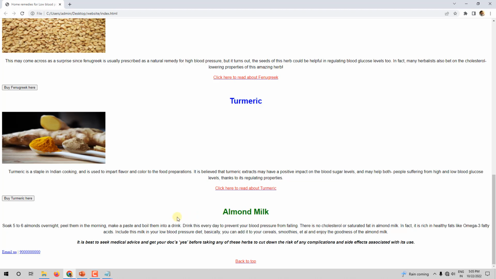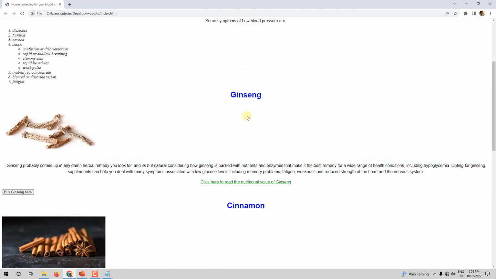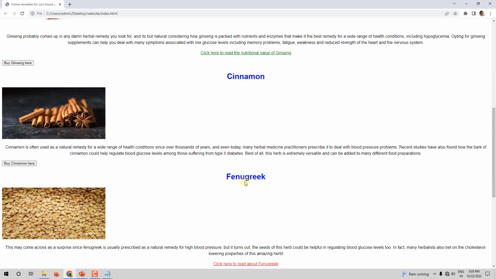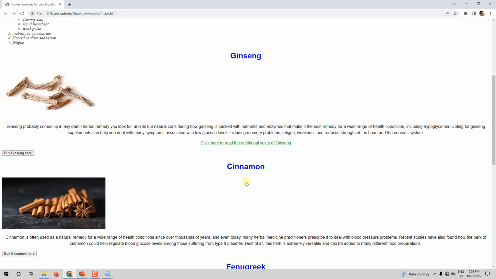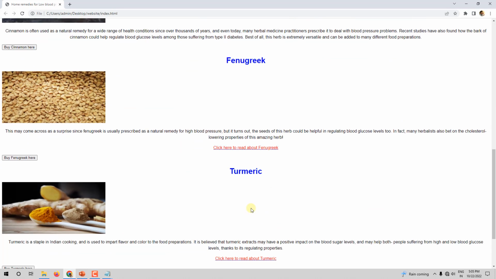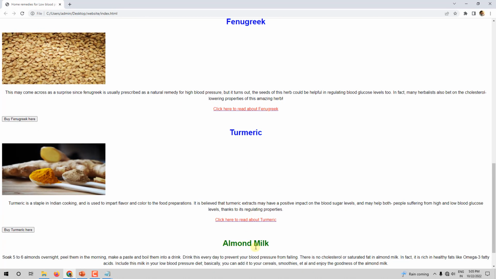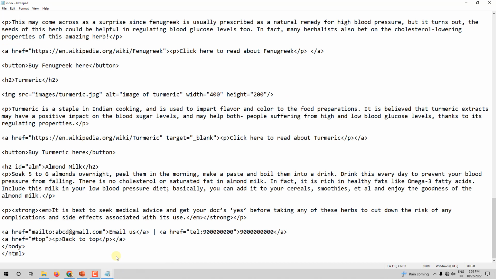Now let me take the next case. I want 1, 2, 3, these three in blue color, and I want turmeric and almond milk in green color. So let me go back to HTML and search for turmeric.